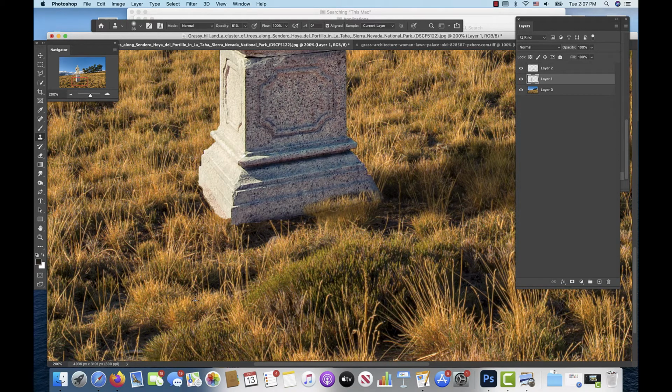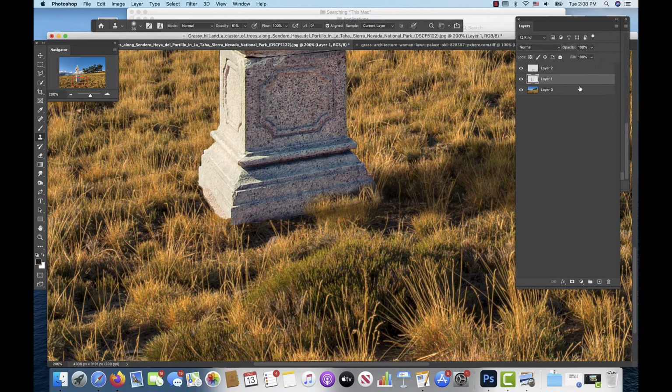Now, I might have to go over this a couple of times. I'm getting a little bit of a shadow too, which I don't mind, that kind of starts to make sense. Let's get a little more grass in here, but maybe of the darker variety.